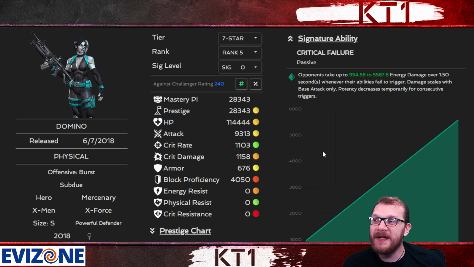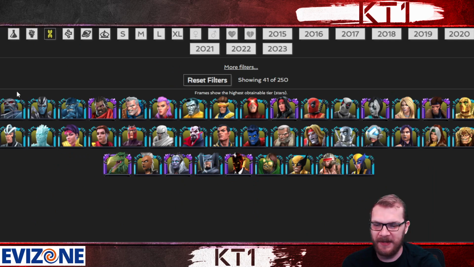So there are many tricky champions that you can use Domino against, just that you don't ever really know how you're going to do. But with the power on defense that she has, she also is a staple MVP must-have Battlegrounds champion. There's just no question about it. A force to reckon with.